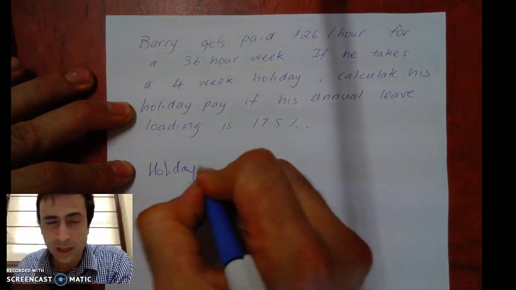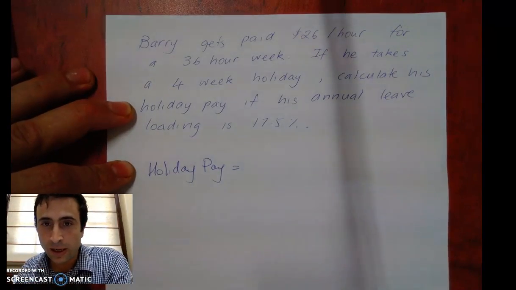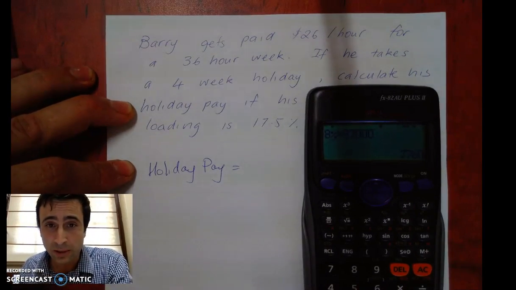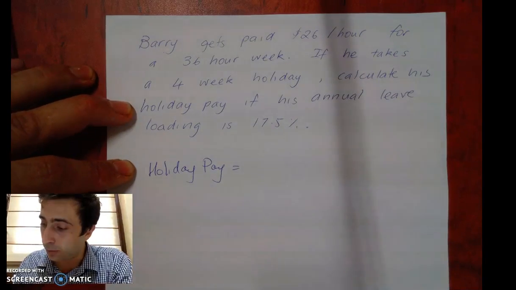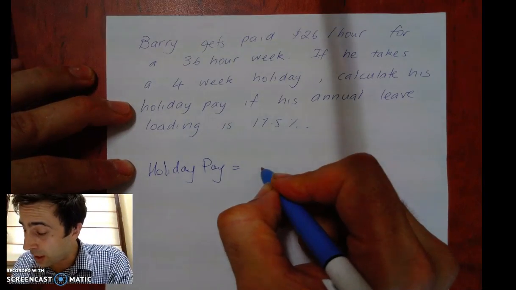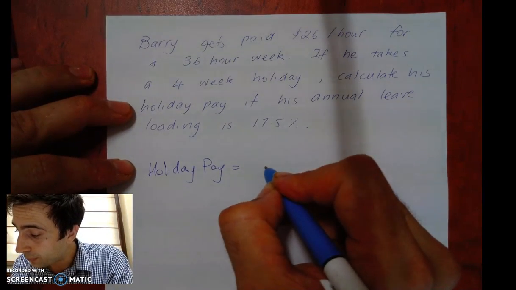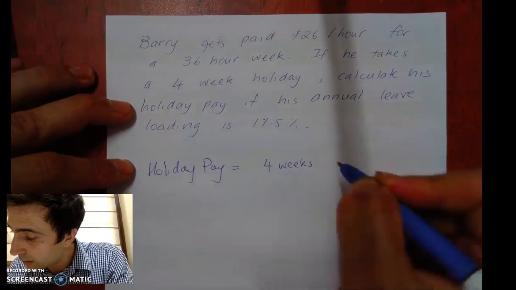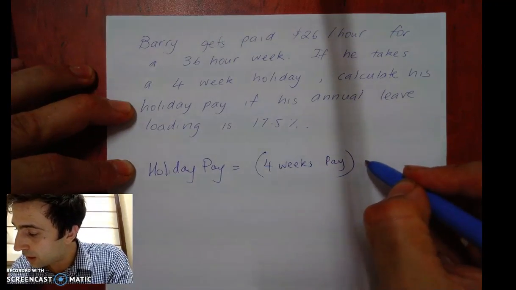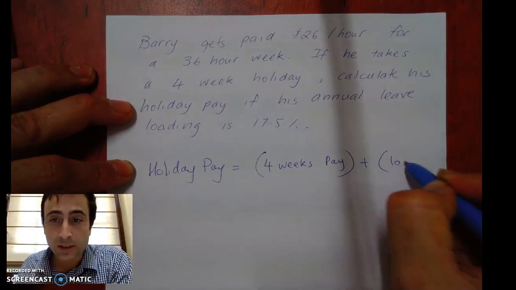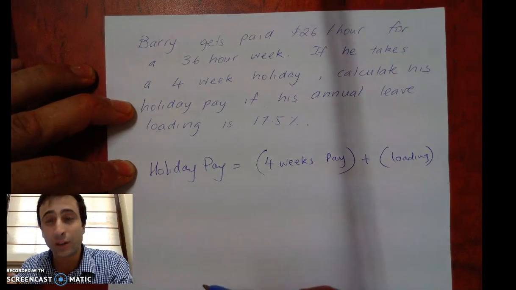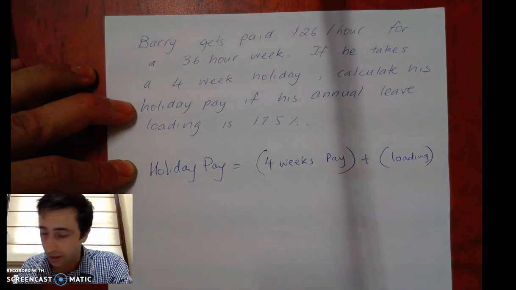And this is what I tell my kids. If you can put it in one line, these incredible calculators let you just write it in, press equals, and get your answer in one big go. But you must put your working out on the page. So, his holiday pay starts with his 4 weeks pay. I always put that in brackets, because each one of these you put in brackets in your calculator. Plus his loading. If we can express what each of these are as a mathematical sentence, then you can work it straight into your calculator.